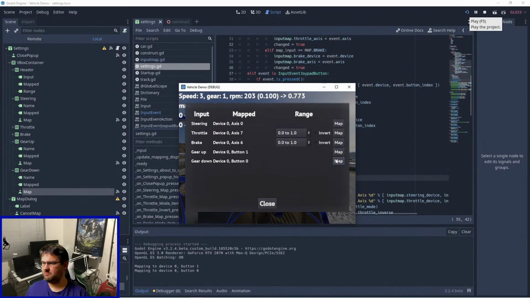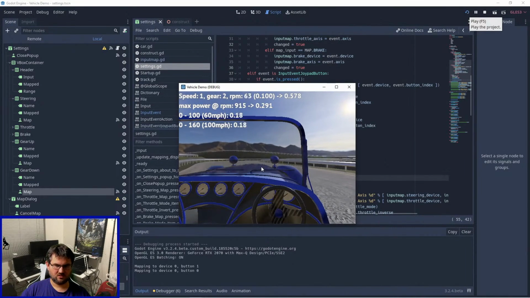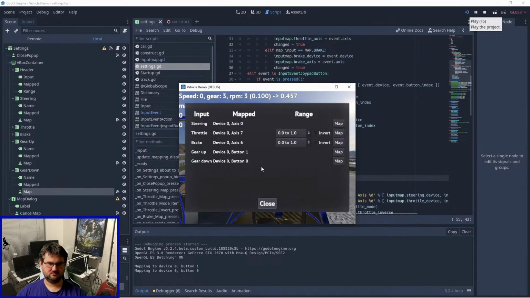Perfect. So now because we set input as handled, that means that we said we've done our thing. That button no longer needs to be done anything with. Well, right now I can still accept it because I pressed the button correctly. There you go. And that means that I can actually exit that by pressing that button. Cool. And it saved our settings as well. All right.